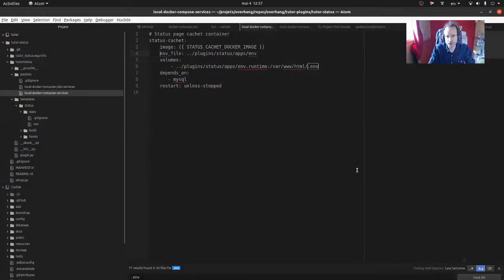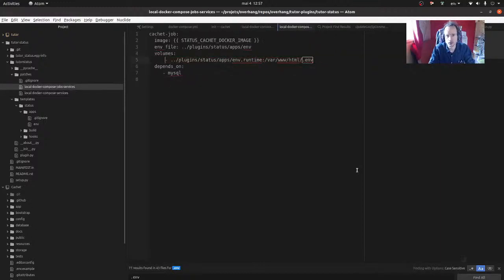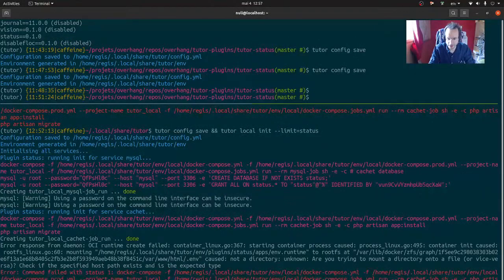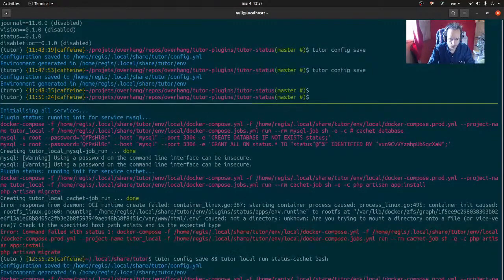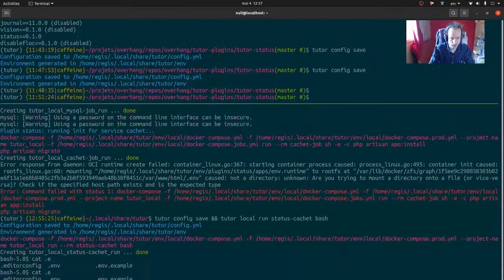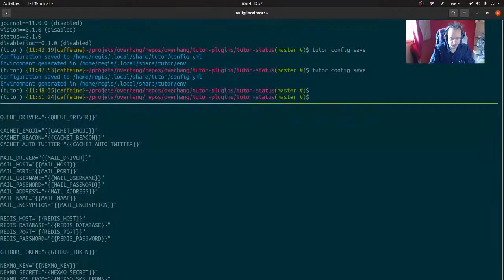So this mounting the runtime env file, this is not going to work. Let's get rid of this. And instead, clear config, save local run. And now we have this env file here. Let's move this file, .env.backup.